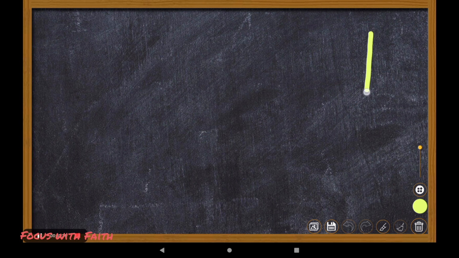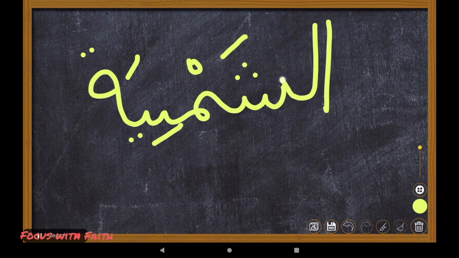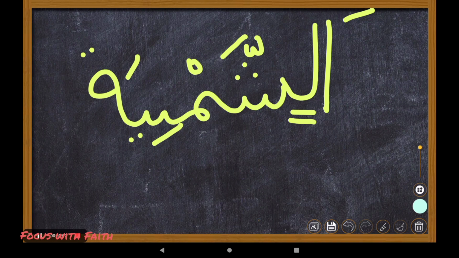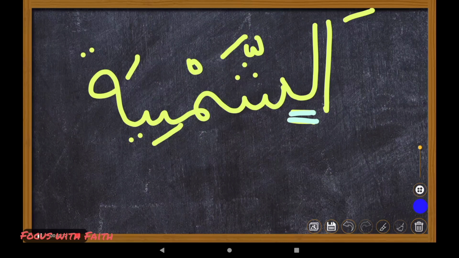For example, consider the word shamsiya. If I add alif and lam to this, how are you going to read it? Are you going to read it as al shamsiya? No. Rather you read it as ash-shamsiya. So the lam was silent here. All the letters that follow this pattern where the lam is silent are called shamsiya letters.